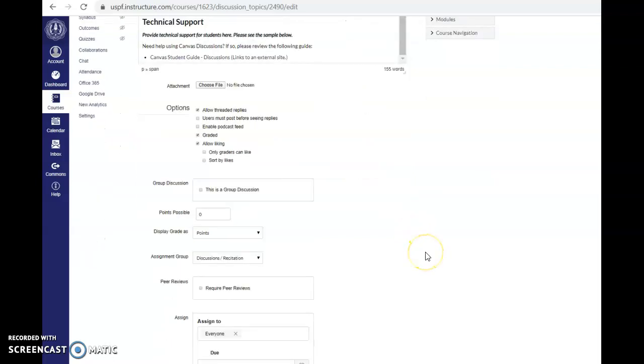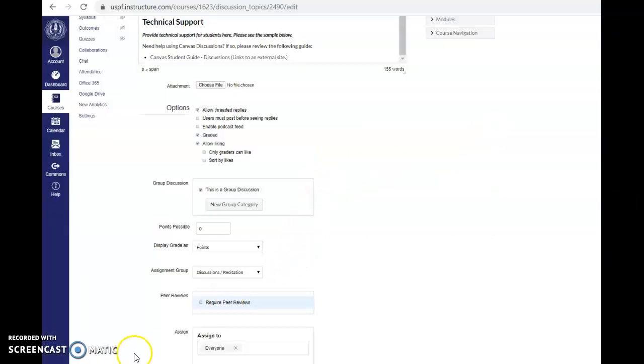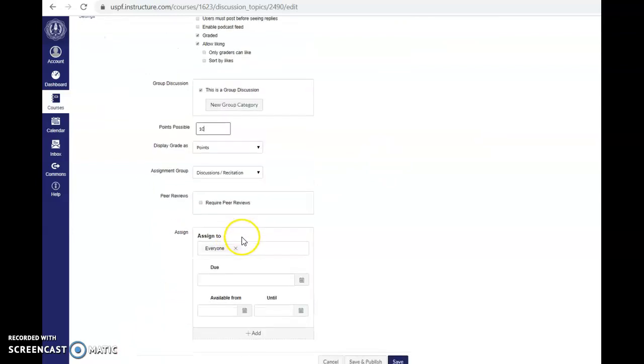And then once you're done, you have to provide points. Is this a group discussion? Yes, it's a group discussion. And then points, for example, it's graded, 10 points. That's fine. Then when is it due? Is it due in a week?